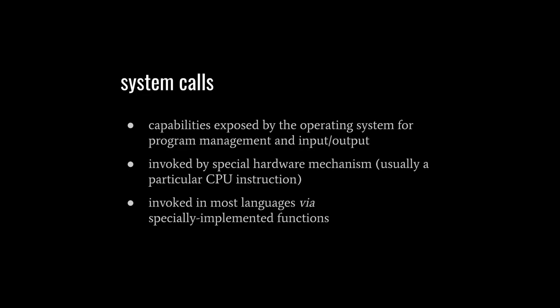And usually the language has no direct mechanism for doing this. There's no code you could write yourself in the language that would invoke a system call. Instead, usually, the language provides a set of special functions that are not normal functions of the language. These are functions implemented in a special way that will invoke system calls. And so to invoke system calls, you invoke these special functions.